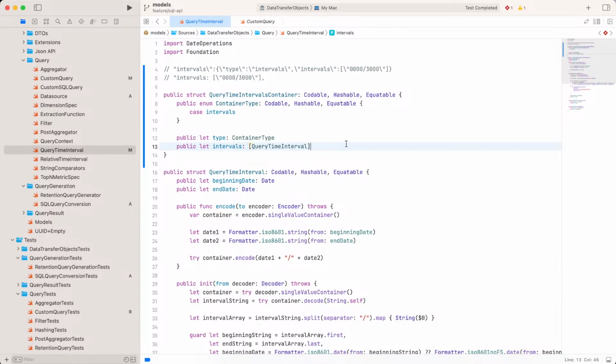Okay, I never want to encode this. I'm just going to use this for decoding.